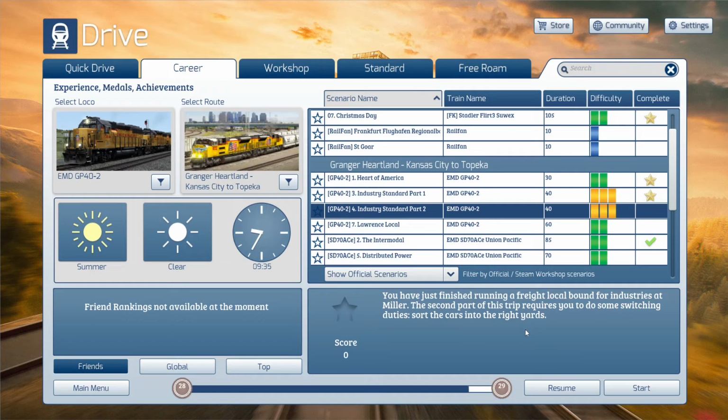routes that I've added here in the game back when I initially got it and kind of went and had a really good Steam sale. So I wouldn't be surprised if I have about 100 official scenarios that we can still work through here across all the routes that I have. But I was leaning heavily toward just sticking with a route that I had been working before. So this Granger Heartland across the Great Plains here in the center of the U.S. was a good one, from Kansas City to Topeka. So I'm going to pick up here with the fourth one.